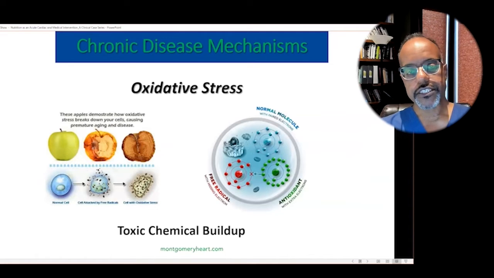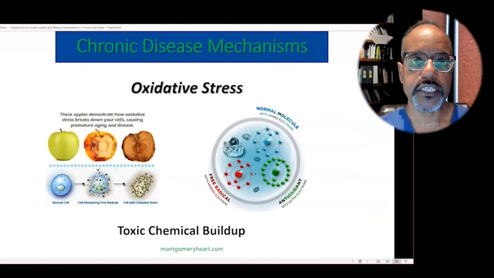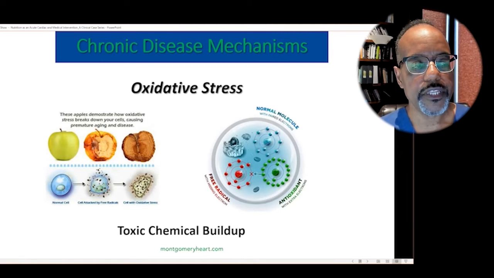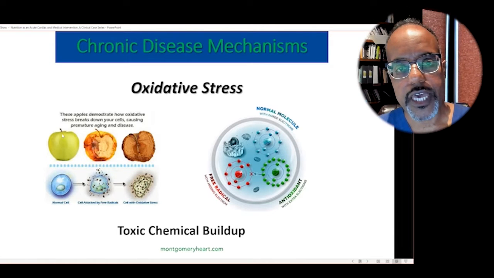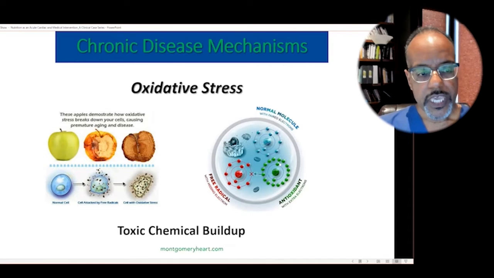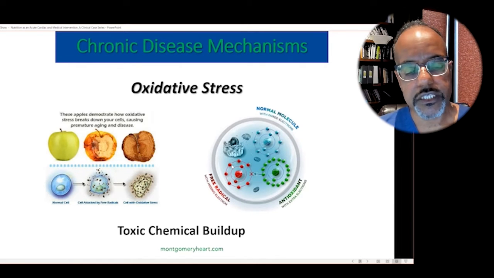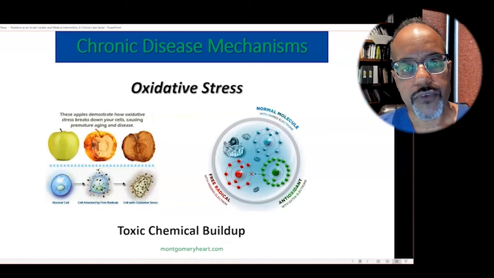The other major area is oxidative stress. These go hand in hand. Oxidative stress is akin to excess toxic chemicals — we may refer to them as reactive oxygen species or free radicals. If you've ever seen an apple that's sliced and sat on the counter exposed to air, it starts to brown before your eyes. That's similar to a cell that degenerates over time due to oxidative stress. At the molecular level, you see free radicals, which are electron-poor and unstable, and they can cause cellular damage and DNA damage. But they can be stabilized by antioxidants — sources such as leafy green vegetables, which is why we recommend these things.